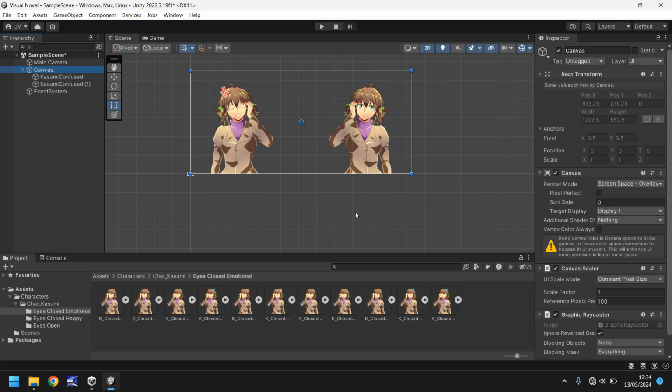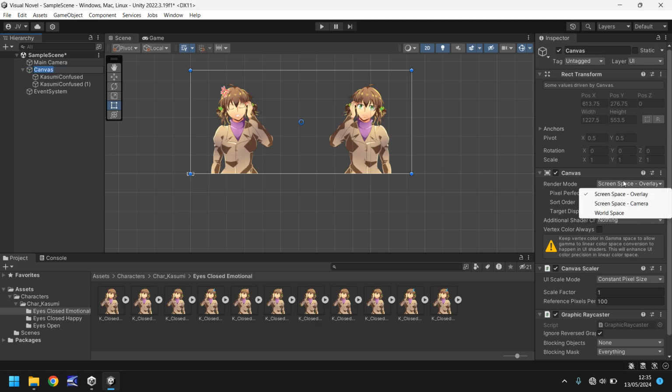So it's all good, but how do we make this canvas so it fits the screen correctly? Because let's face it, right now it's primitive, it's set, but it's not perfect for exporting. So if we were to export this game now, it would look a bit weird. So let's go to the canvas and let's go down here.